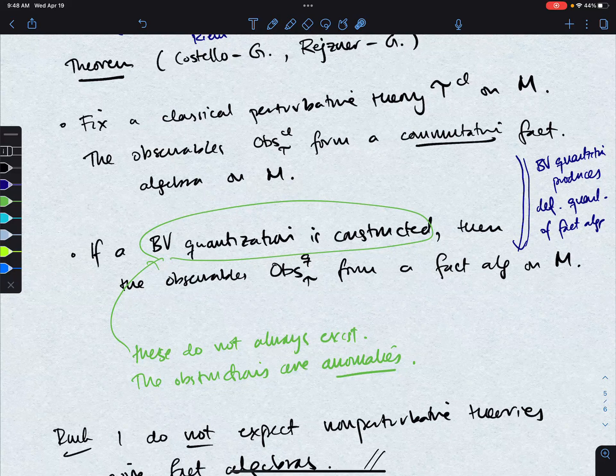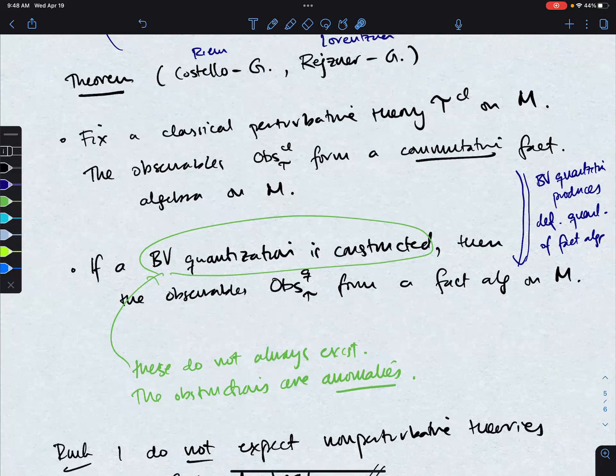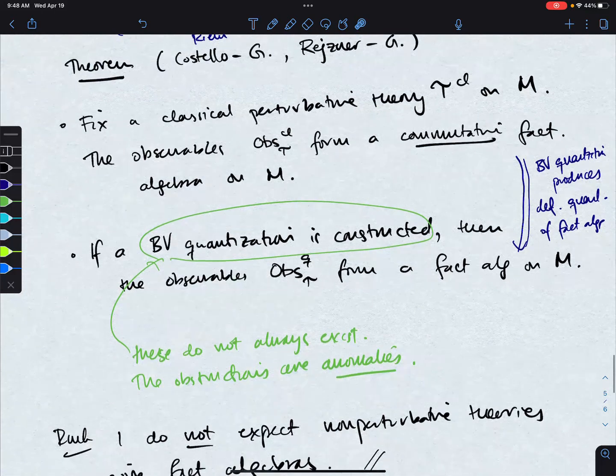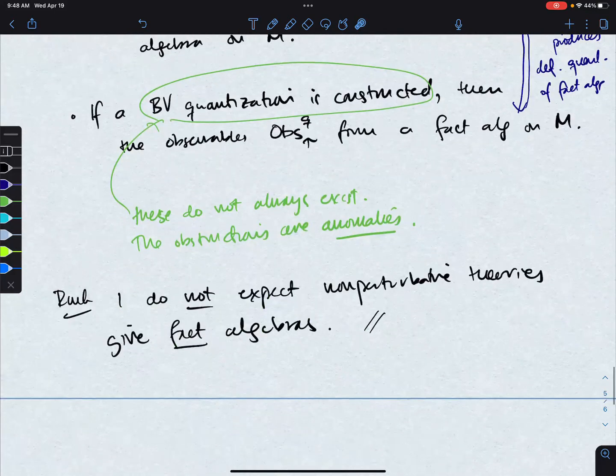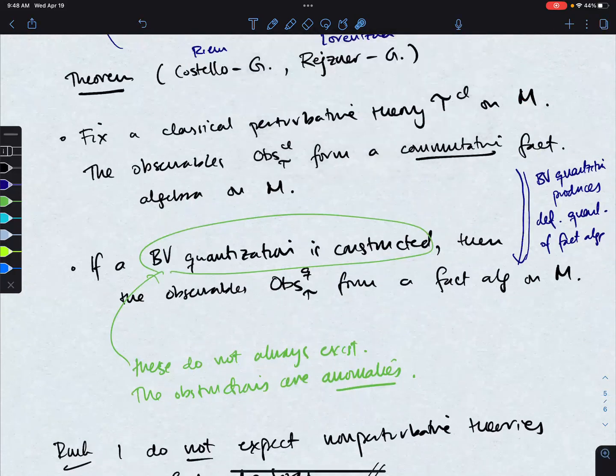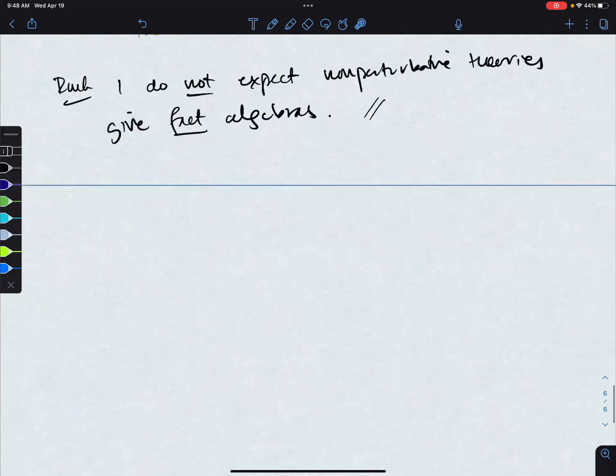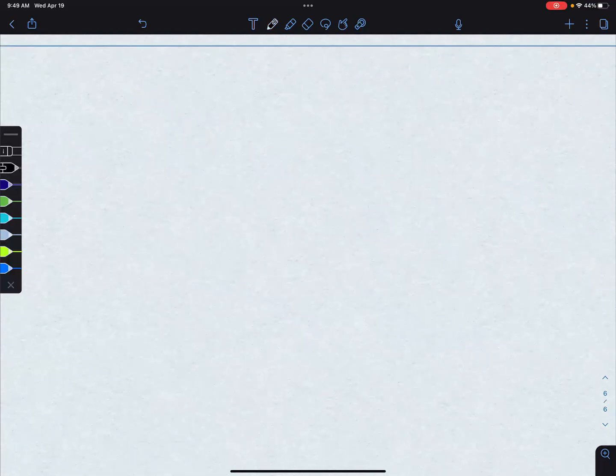I guess I should also add a proviso. So Kasia and I, when we prove this, we're working within the renormalization procedure that they use for their stuff, and that restricts us to a certain class of Lorentzian theories. There are Lorentzian theories that do not give you factorization algebras, basically because you should not necessarily expect to be able to take a product of observables that are, say, time-like or light-like separated. Kevin Costello has run into examples of this type of thing. Benini and Schenkel have been studying some examples. So this theorem in the Lorentzian setting is specific to theories where you can do the Epstein-Glaser stuff. Okay, so that was supposed to be part one, I guess maybe parts 1 and 2.